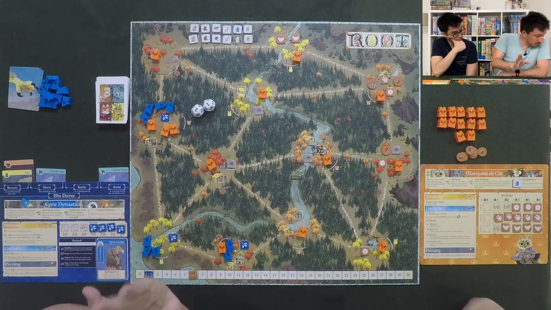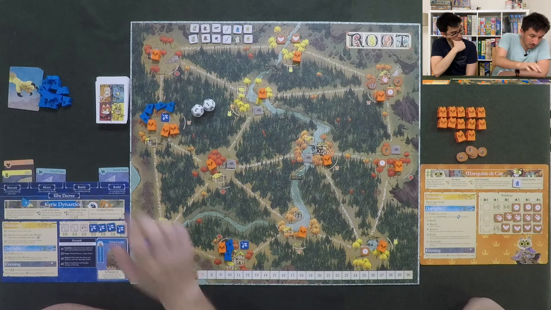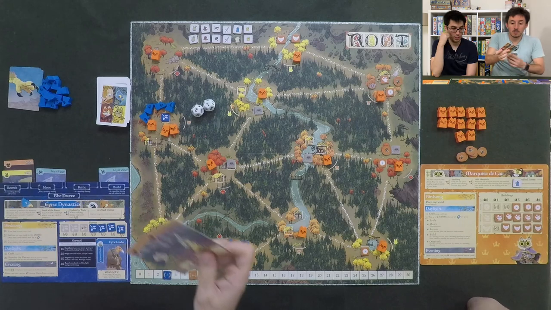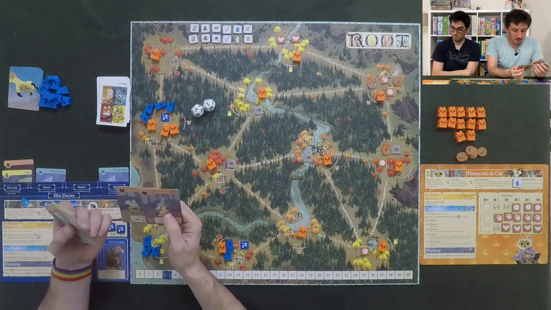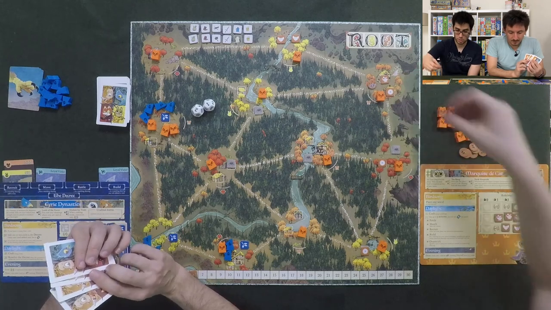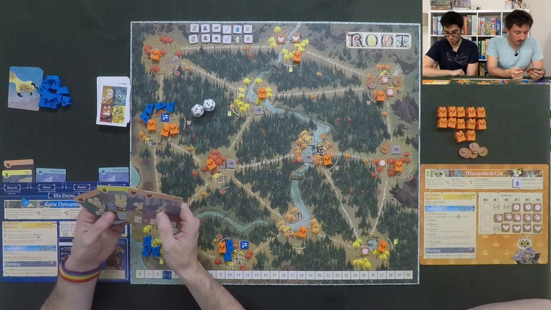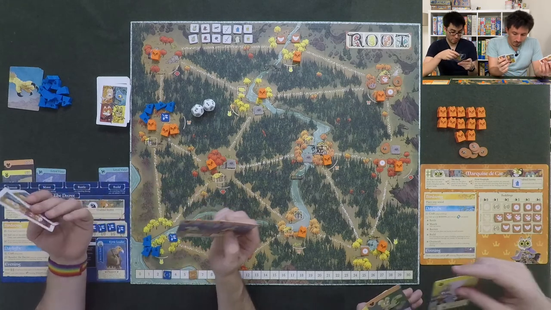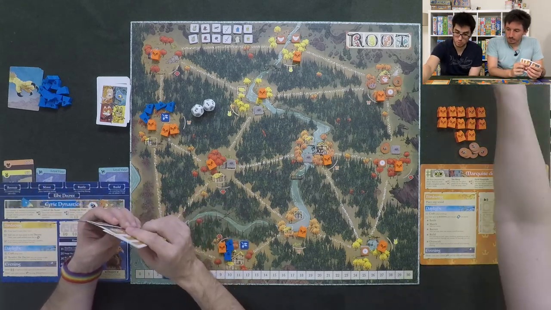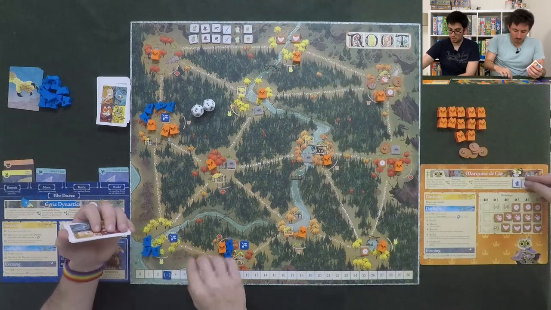Fantastic. Resolve the decrees, scoring VPs. So I get two. And I get two cards this time. And they suck. Oh, by the way, I forgot to remove the wood. Place one wood for every sawmill. I can craft. I will craft again. I will craft this tea. Giving you two more VP.